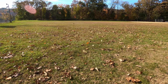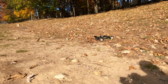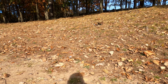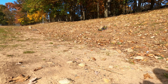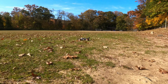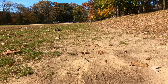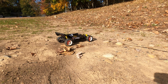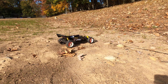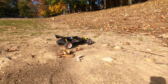Flying now with this 21 turn. You can see the suspension is way better, guys. With these CVA shocks, guys, you gotta put like 10, 12, 15 weight oil in them. They're too thick and creamy with the stock stuff they give you.